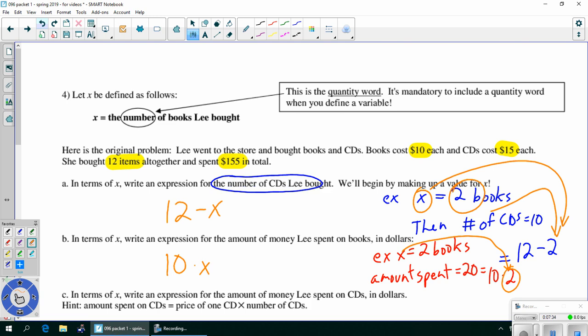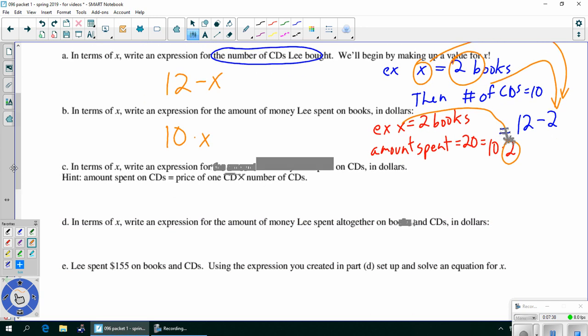And I want to point out, so that's it. And again, the goal of this pick-a-number technique is for us to see that problems are almost always much, much simpler if you just pick specific numbers. Then oftentimes you can take the insights you develop by doing the specific arithmetic and apply them to the more general algebraic expressions that you're trying to create. I do want to point out at this moment that there is a pattern here, a format for this answer. That $10 was the cost per book. And then that x was the number of books. That's basically the formula for the total cost you spend on books. It's not a formula to be memorized. We just reasoned our way to it very easily. But I point out the pattern because it's going to help us in part C.